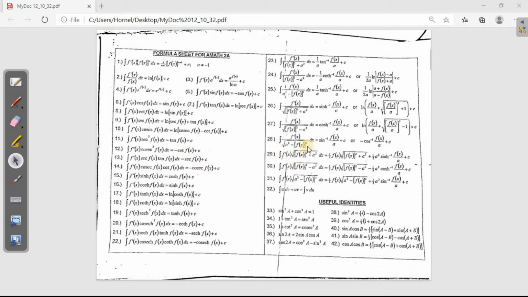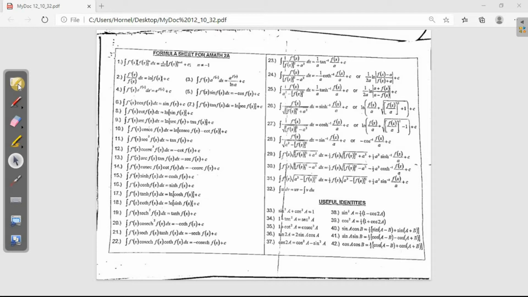Yeah, like the example yesterday, it was this one and I was using sine minus 1. So you can see this one they give us in the form of integration. Do you know how to read integration? Integration is read from left to right, but derivation is from right to left. So like that example yesterday, it was sine minus 1. Because we are doing derivation, we're going from right to left.